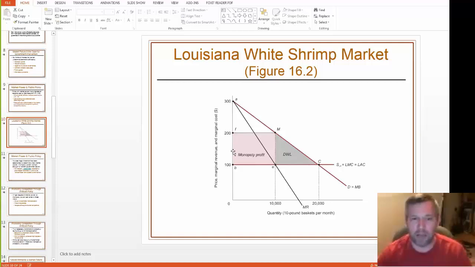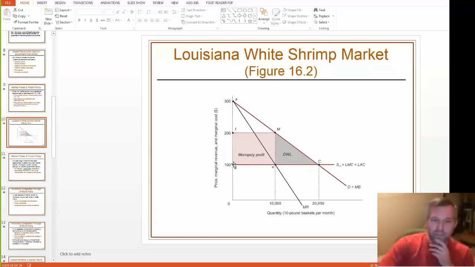When the market becomes a monopoly, well, the consumers are harmed, but the company gets better because they're able to get this, they sell 10,000 units and they sell it for $100 of profit per unit. So all of this little pink box represents the monopoly profit. So they're better off. The company is happier.